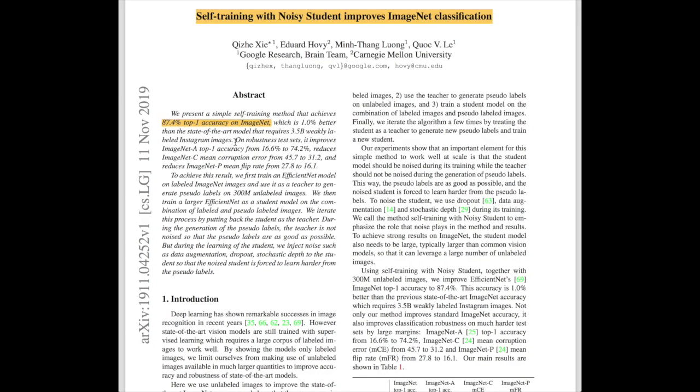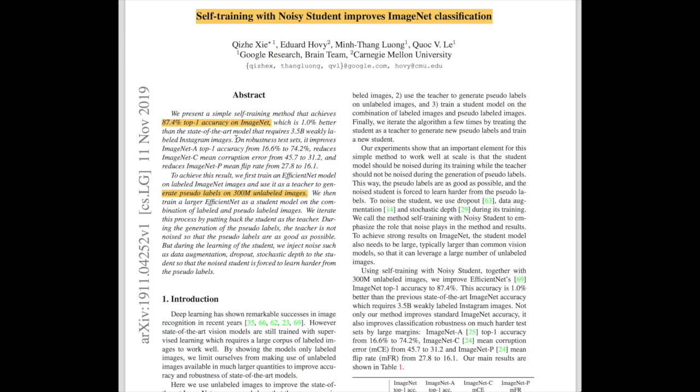So another interesting thing about this is that they're using a different pipeline. Rather than have the teacher network just run its predictions on the original data set, they're also going to use this large unlabeled 300 million JFT data set. So they're going to have the original Imagenet data set that the teacher network is trained on, and then it's going to run its predictions to pseudo-label the unlabeled data set.